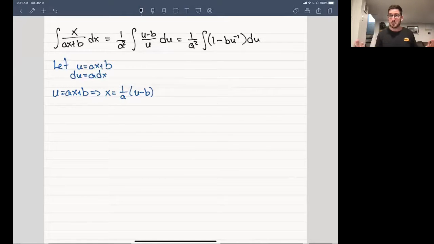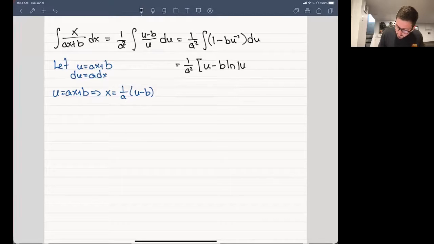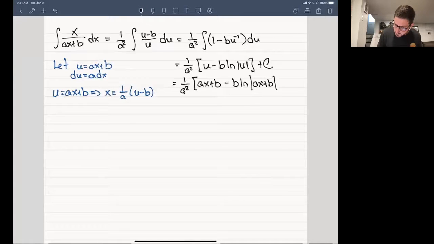Now, this is a very manageable integral. This looks a lot like the types of integrals that we started with way at the beginning of these lectures. And so let's go ahead and calculate this. We get u minus b ln the absolute value of u plus c. Now you can hear me say it: no one asked about u. We definitely want to back substitute for x. And so this gives me ax plus b minus b ln of the absolute value of ax plus b. I'm trying to exaggerate those absolute values so we can see that they're there.